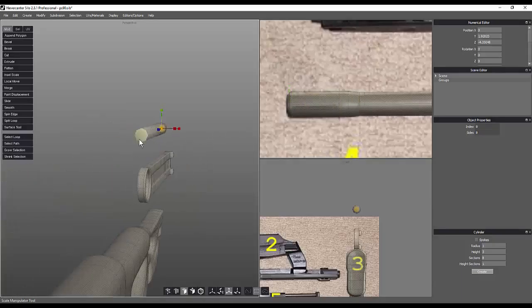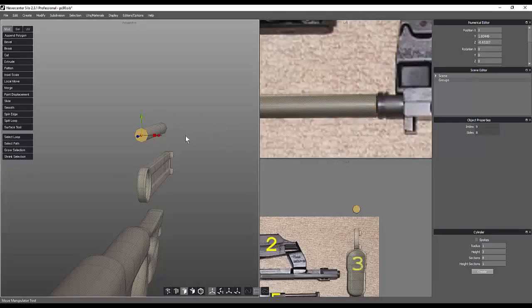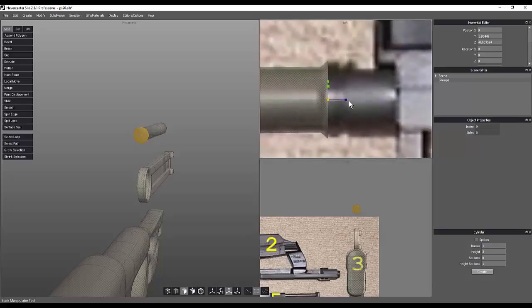So that's that end of the barrel. So this end of the barrel, let's come in here and let's hit Z and take this. Looks like this tapers out just a minute amount. So let's see. And there you go, something like that. Let's get closer to this, and let's hit Z and go right here and Z again. Let's go this way and let's scale down just a slight amount, something like right about here, and let's just pull this back like that. And then Z again. This is here. And then Z again.